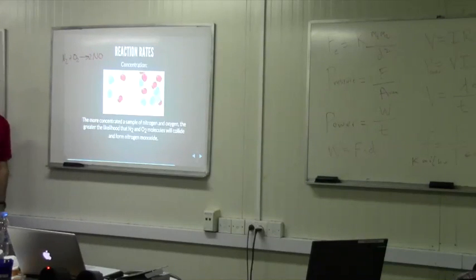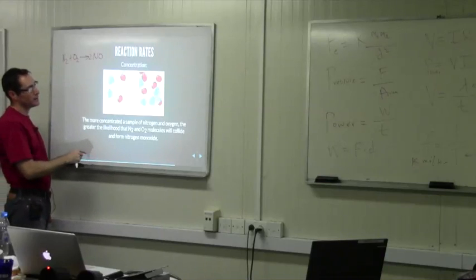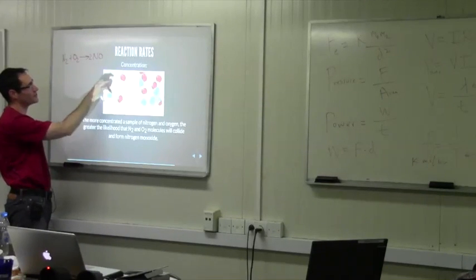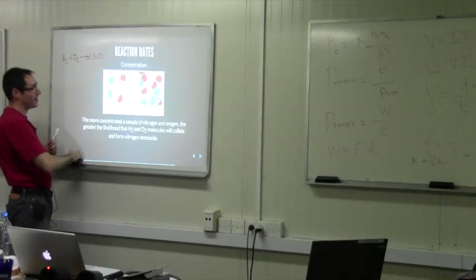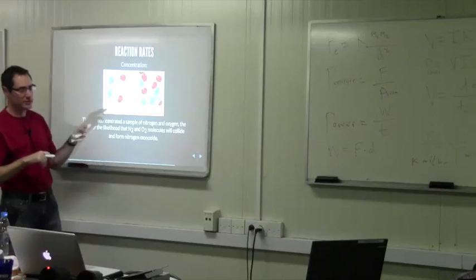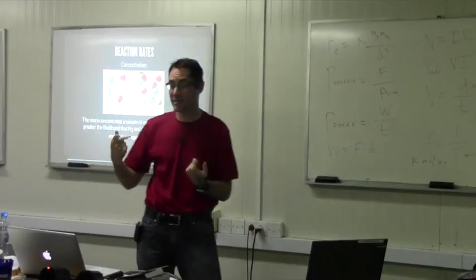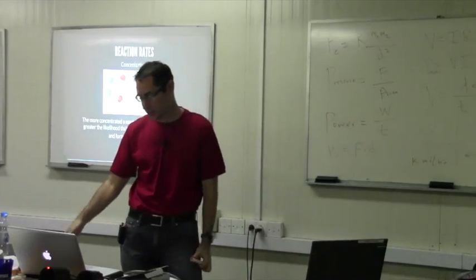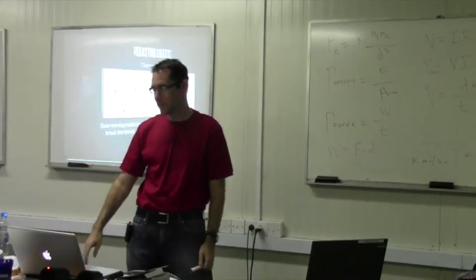Is that a balanced equation? Yeah, there you go. That was easy, right? That would be good on the test. So if we had twice as many, yeah. So anyway, if you have more concentration, you end up with more molecules bouncing together to make this reaction happen. Okay, so that's how concentration can affect reaction rates.